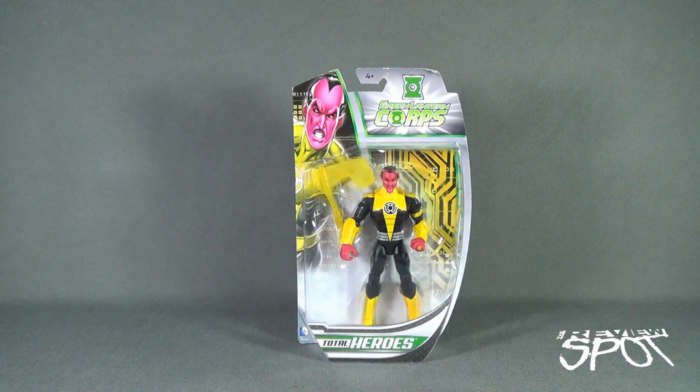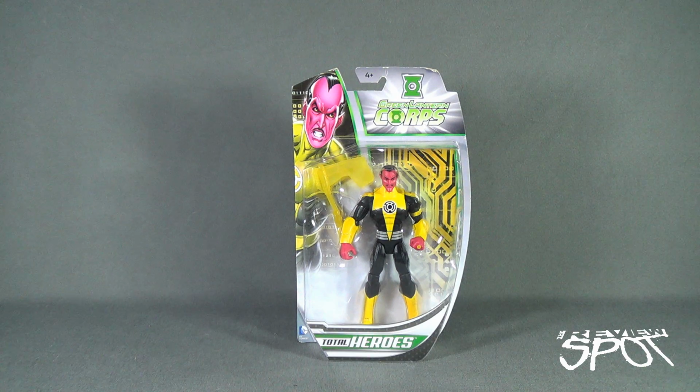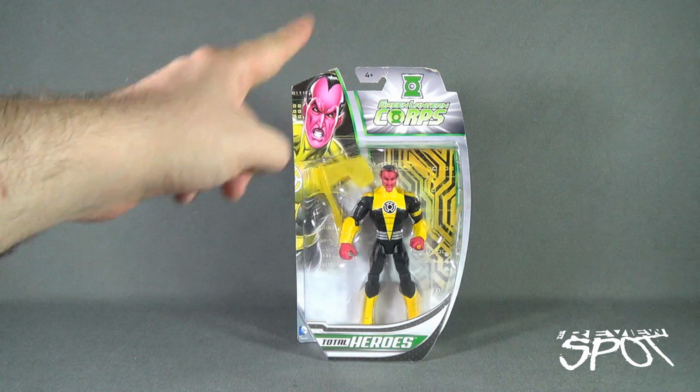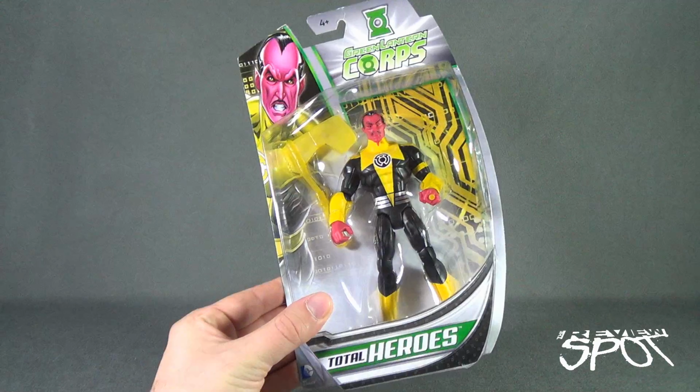Toy Spot, we are having a look at the Mattel DC Comics Total Heroes Green Lantern Corps Sinestro. Once again, it says Green Lantern Corps. They didn't put Sinestro anywhere. Not really sure why. I mean, they had to make new packaging, new back card for the figure. They really could have just put Sinestro, but instead they just put Green Lantern Corps.